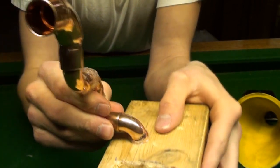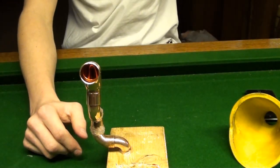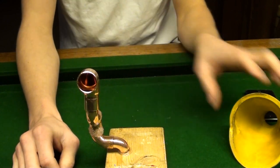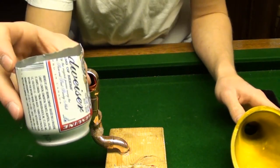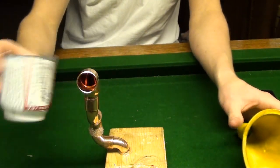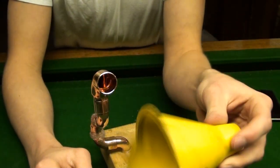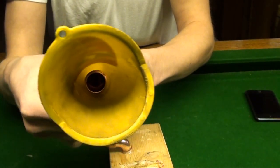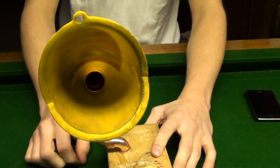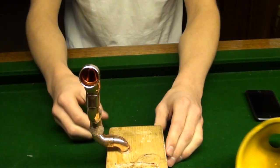I tried a few different techniques. Household Hacker just has this basic setup — you put your iPod in and that wasn't cutting it; it barely made any difference at all. So I tried a beer can, or any can — that's what I had laying around — and I cut that up, but that barely made a difference either. Then I found this funnel, which is very burnt — I actually lit it on fire when I was trying to pour gas into something. This fits perfectly on top without even needing to seal it; it just fits perfectly snug, and this worked quite a bit. I'll show you the difference.